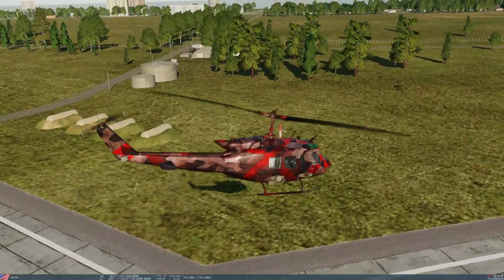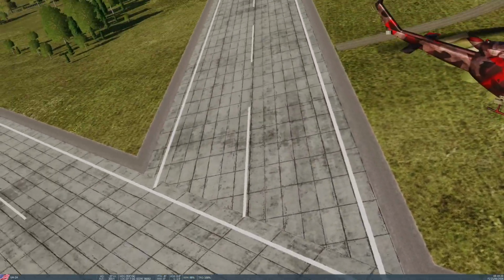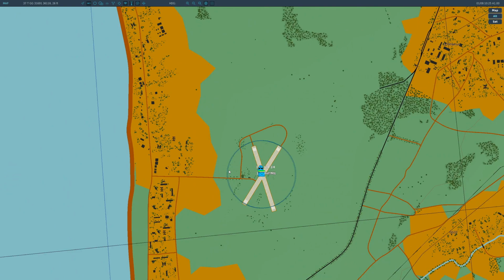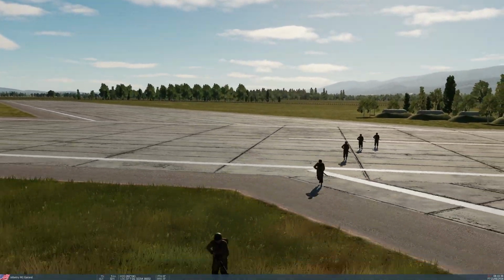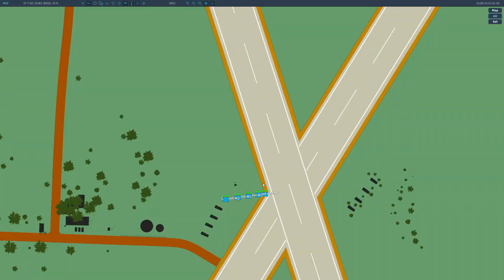Off they go. They're going to march on to waypoint 1. Look, off they go. We'll go and see them. So the helicopter's now off to have his lunch. And the boys are marching off to waypoint 1, then waypoint 2. That's it. Now, here's the cool thing about it.